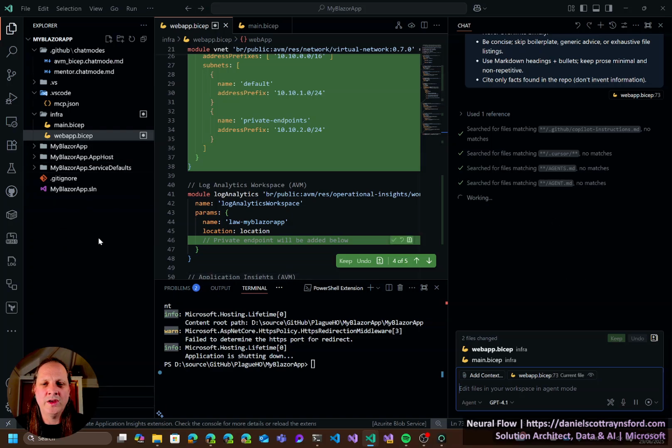It also looks at things like your README and what other files might be found in there. And as you can see, it's looking at Claude Code and Windsurf rules.